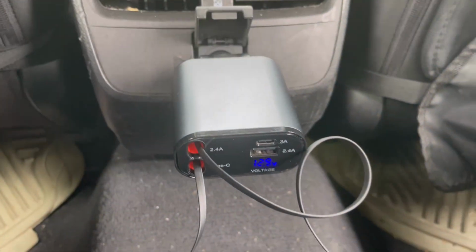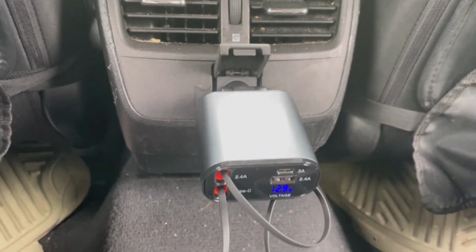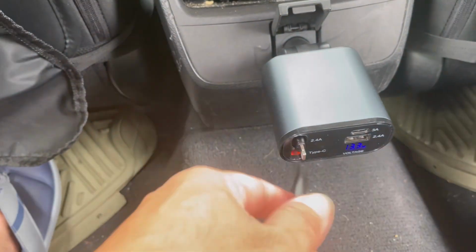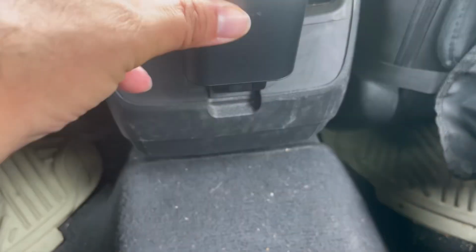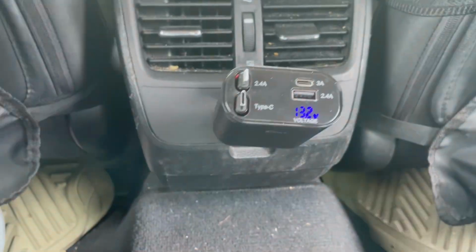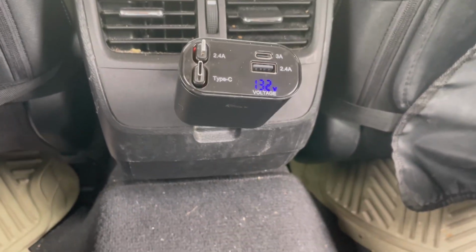Then a USB-C and USB also I can put, and you can rotate and turn it anywhere. So basically I will say it's a really nice design and really very helpful, and you can rotate it the way you want and then have charging of your four devices simultaneously.